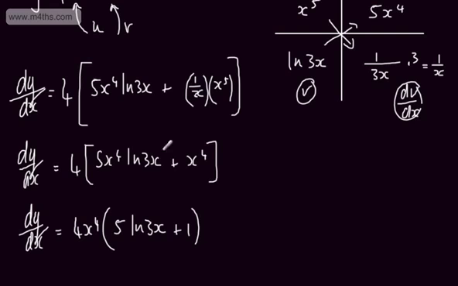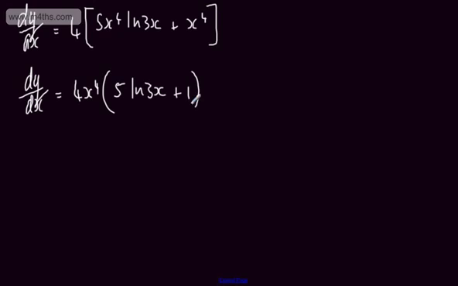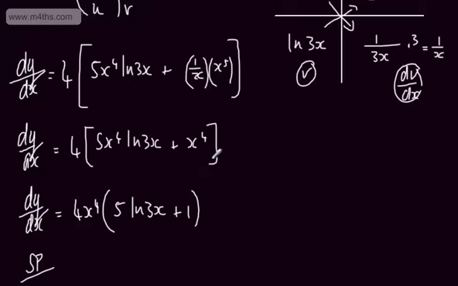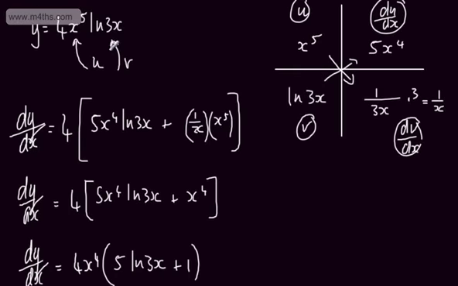So if we were asked to find out where this was stationary, we could set dy by dx equal to 0. So let's go ahead and do that. I'm just extending this on a little to look at some applications of differentiation. So let's say we wanted stationary points, and this particular function was defined for all values, and let's say that x is going to be greater than 0.